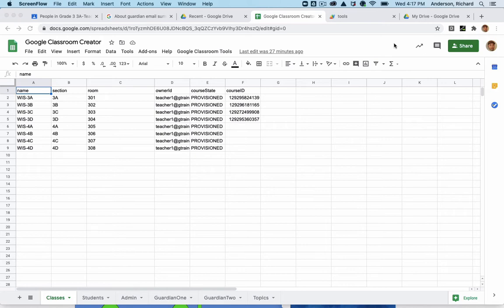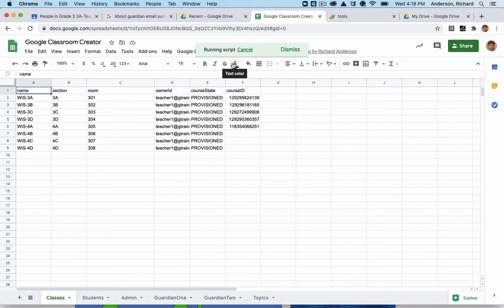So here we go. Everything is done through a Google Sheet, and there will be several tabs along the bottom, so I can walk you through what happens with each of them. The first sheet is the one that will create the Google Classrooms. It will simply provision the class to the teacher who is supposed to be teaching that class and provide some details about that class. So I can come here and click Create Google Classrooms. The script will run, and it will provision those classes.